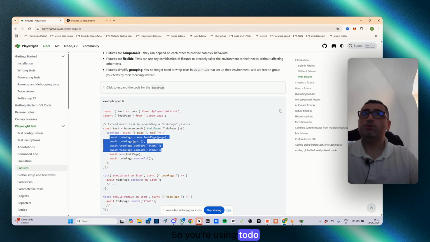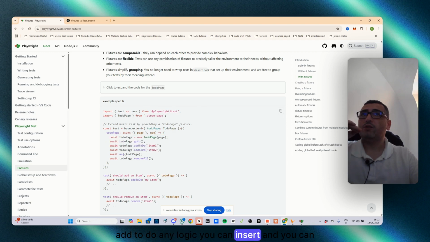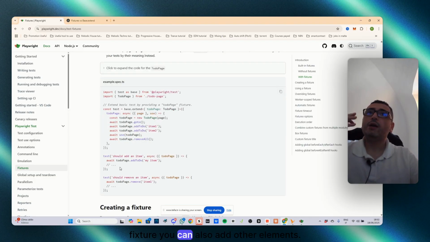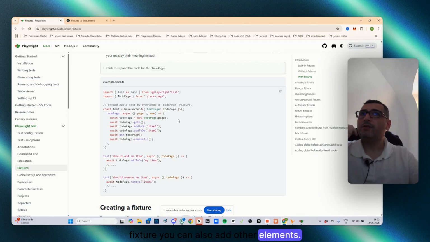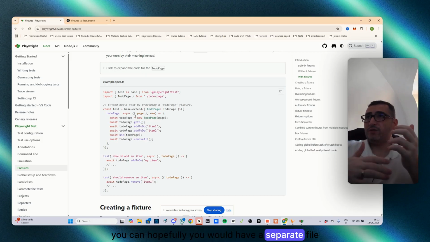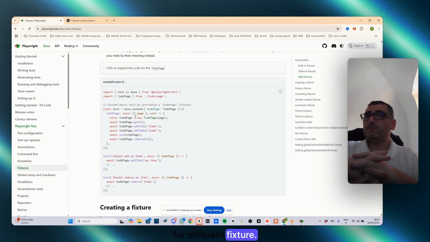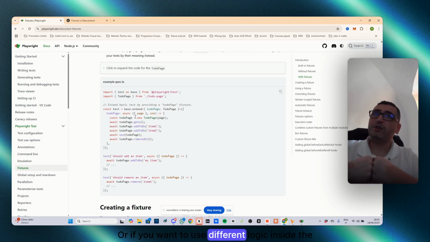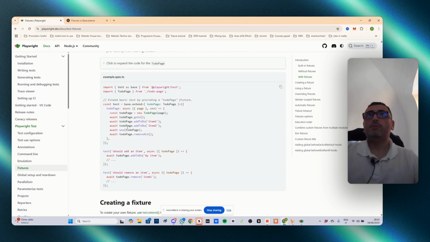So you are using to-do page, go to, add to-do, any logic you can insert, and you can await use to-do page. This will allow you to use the to-do page within this fixture. You can also add other elements if you wish to create more than one. Hopefully you would have a separate file for different fixtures, or if you want to use different logic inside the same fixture, you can do that too.